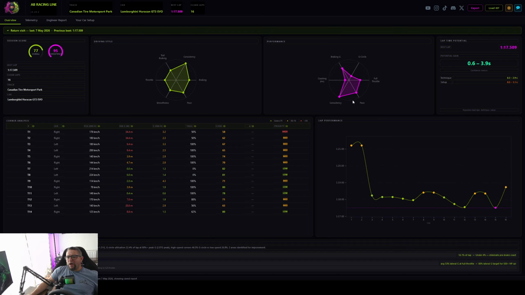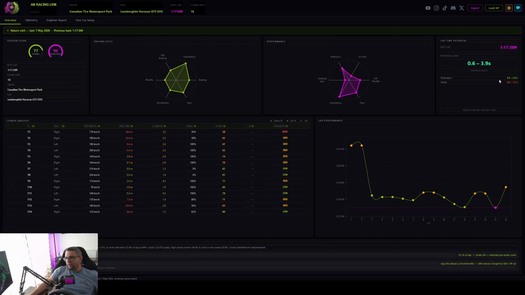It tells you the throttle time. You get the point. I'm not going to go into a lot. Here you get your potential gain if you follow the engineer report and your car setup. The one here is a combined score based on combined time. If you apply the corner by corner recommendations that I'm about to show you, and you apply the car setup, this is the potential range that you can get.